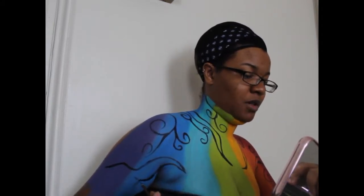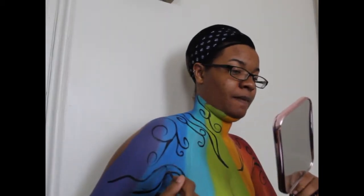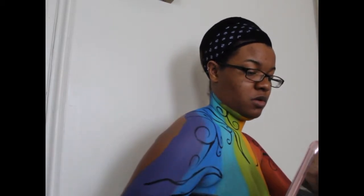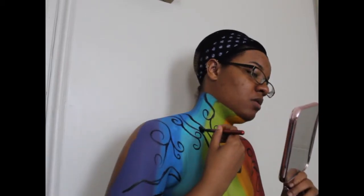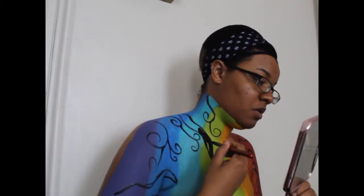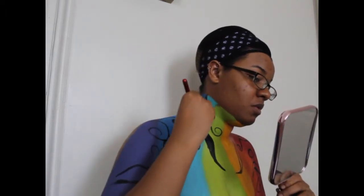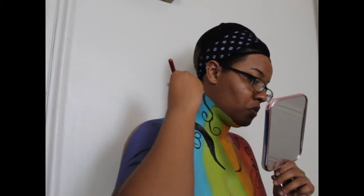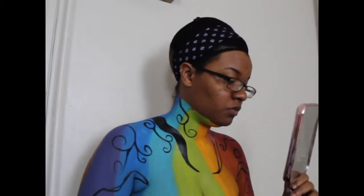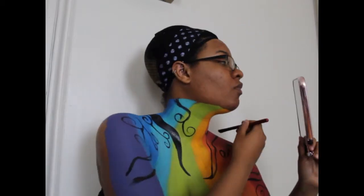When I was painting it, you see my arms kind of extended out so I can have everything match the curves and stuff, if you get what I mean. When my arm was out, it looked fine, but as soon as I brought my arm back to a stationary position, it looks wonky. I tried to fix it, but I had to make do with what I could. Can't do anything about it.